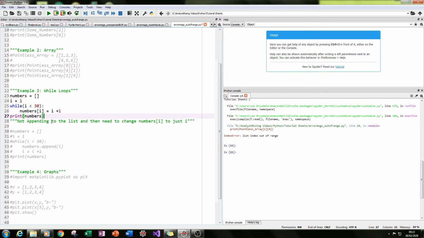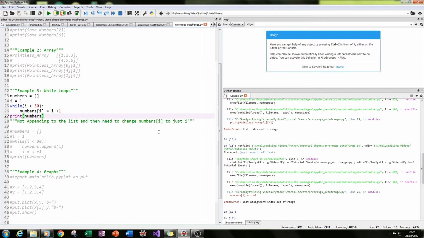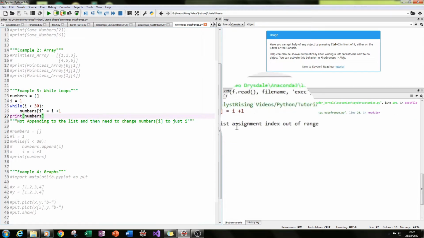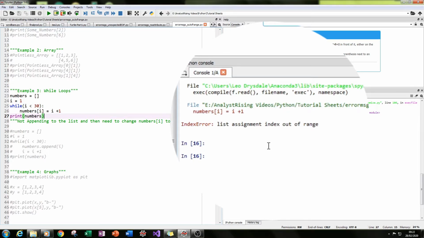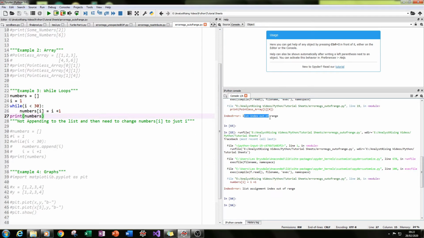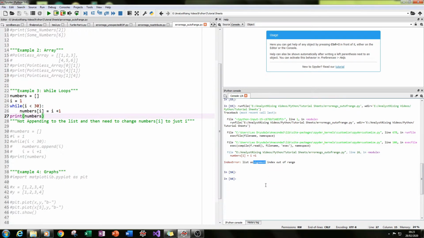If I run this, notice that we have list assignment index out of range. A different sort of error message, but it's still the list index out of range, in this case list assignment index. And what does that mean?